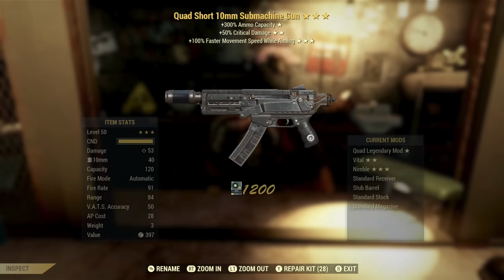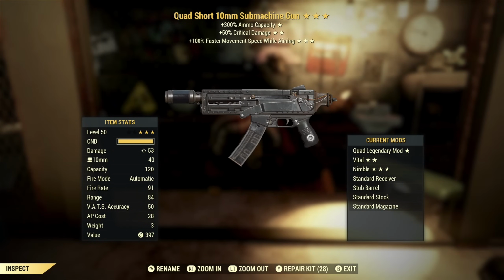Let's keep this going. We've got a quad 10mm submachine gun with extra critical damage. And again, we are plagued with faster movement speed while aiming. So quadruple ammo capacity is always fun on something like this. Just means you have to reload less frequently. Extra critical damage is also good if you're using it in VATS.